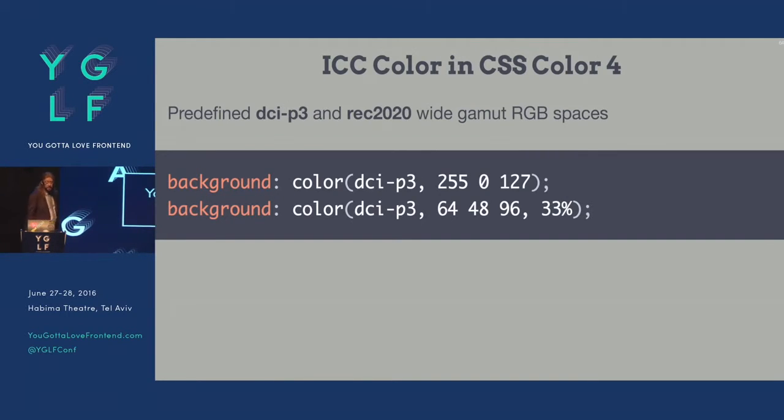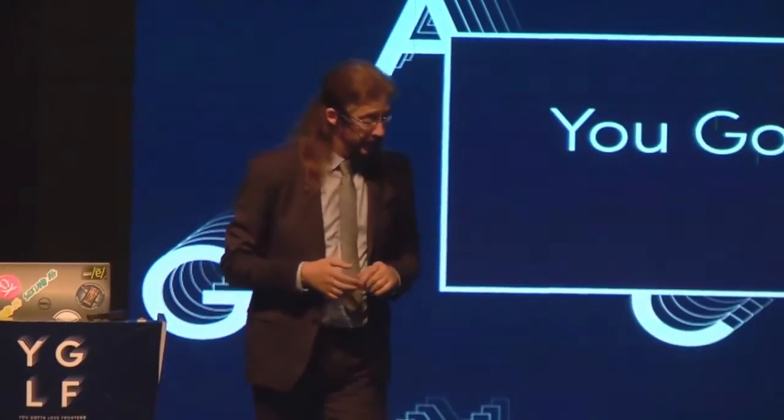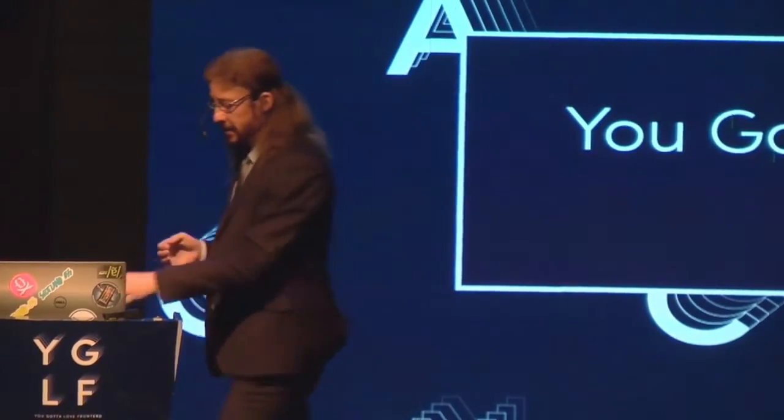With ICC color, you can actually say I'm using this predefined color space, DCI-P3, which is a wide gamut monitor, and Rec 2020, which if you use that now, good luck to you, because that's a massively wide gamut monitor that people are having real difficulty making, but in the future it will be more relevant. The broadcast industry is using that. We picked these two standards because they are standards, so there's no point in defining something else. They already exist.